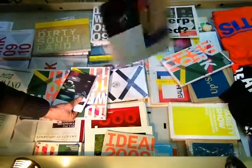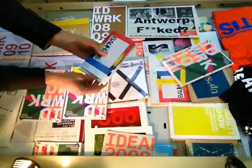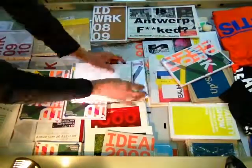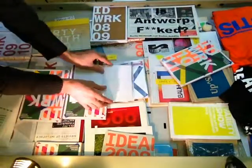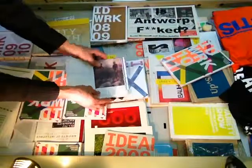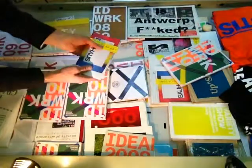So there's 14 pieces of paper that are blank on one side, and have one artist's work on the other side, and we just collated the books. We made 14 different books, and each one has a different artist on the cover. But then you end up with a little booklet with some blank pages, but that has all the artists, but you can also make a custom book so that each artist also has their own cover. And this took a lot of collating, but it was, in the end, kind of nice. So it's just loose pieces of paper folded, and then with this little band on the cover.